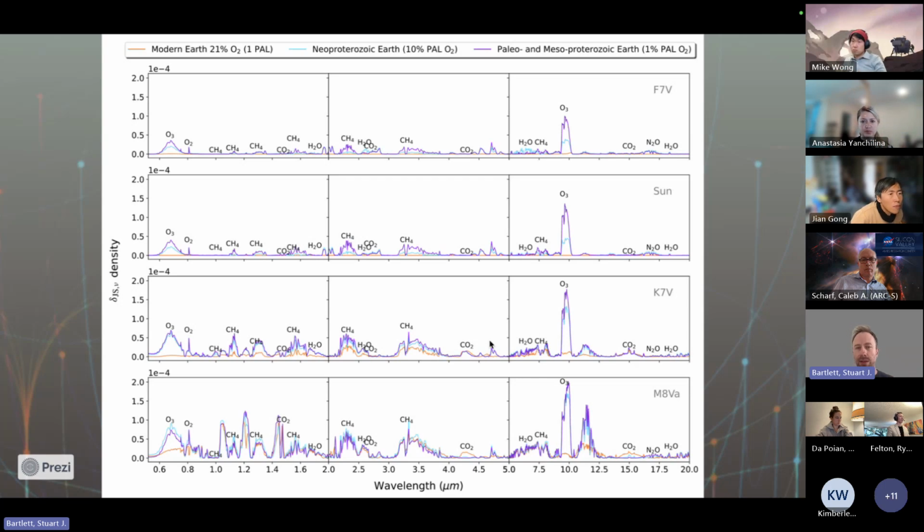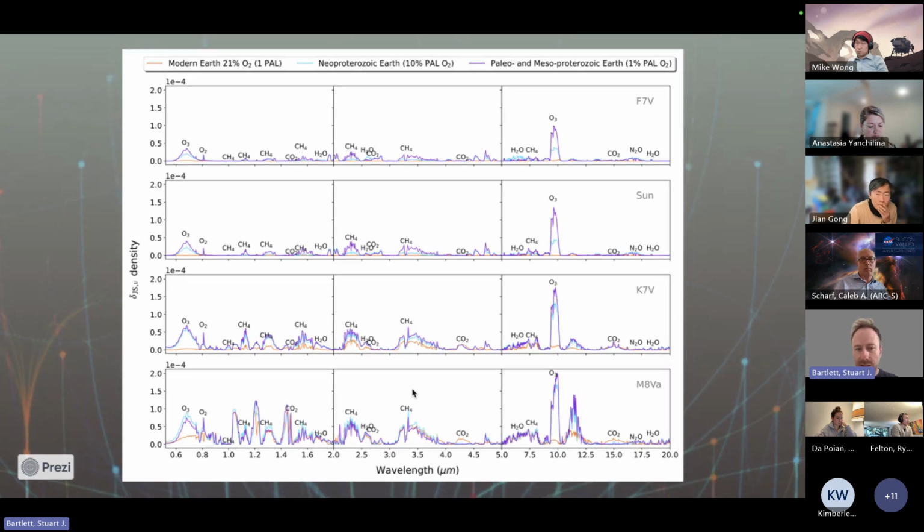And you might ask, well, how can we compare this? So you could just look for the presence or absence of particular molecules. But what Sarah did here is she used some information theoretic metrics to treat these exoplanet transmission spectra as probability distributions. So you're saying, maybe I'm not going to focus on particular features in this spectrum. I'm going to just look at the statistical differences between one transmission spectrum and another. So we treat them like probability distributions, and the metrics that Sarah used are basically entropy measures. She used a symmetric version of the Kullback-Leibler divergence, which specifically is the Jensen-Shannon divergence here.